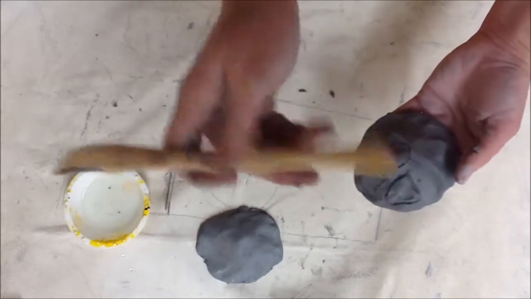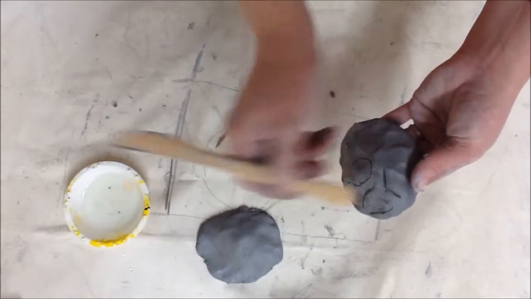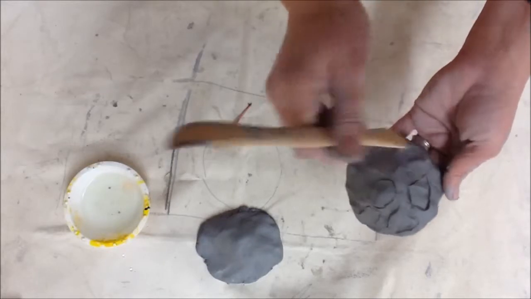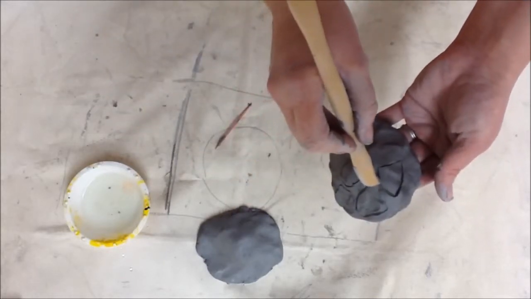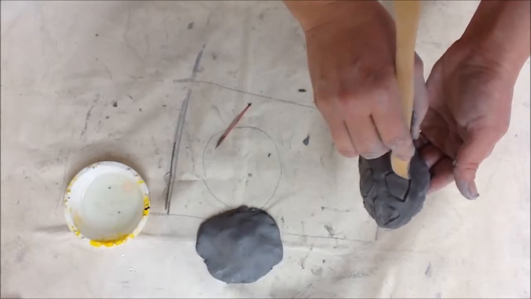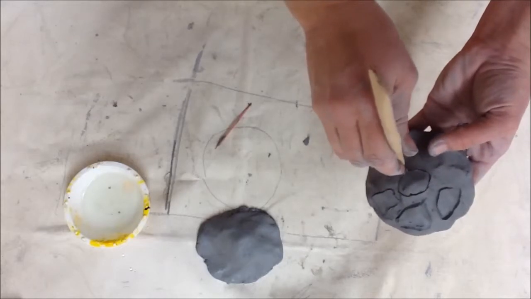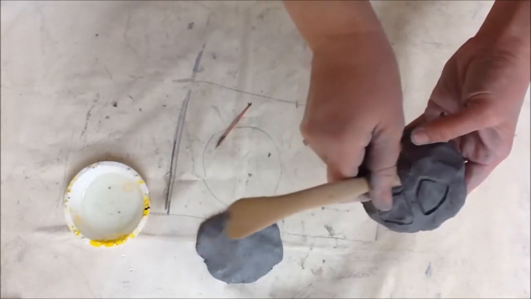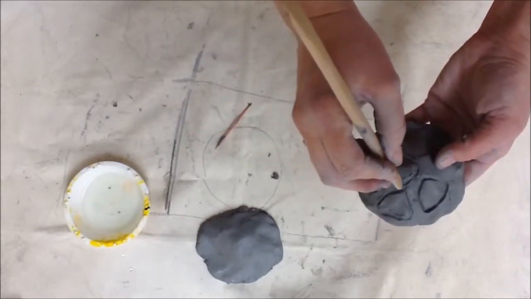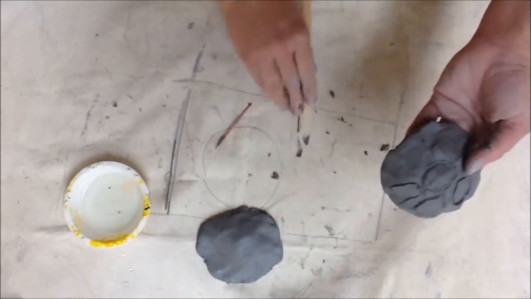The other thing that you can do with these instead of carving is you can put your finger behind it, make sure it's underneath and holding it, and you can push into it and push into the clay to kind of draw them. As you notice they come out a little bit more geometrical, not as natural. So I like to go back in and curve off the corners a little bit more like this, make them rounded. You can see where the toothpick was, how that one's not quite as natural looking. So I'm going to go back on top of my toothpick line and carve out some more of that clay so it's a bit more natural looking.